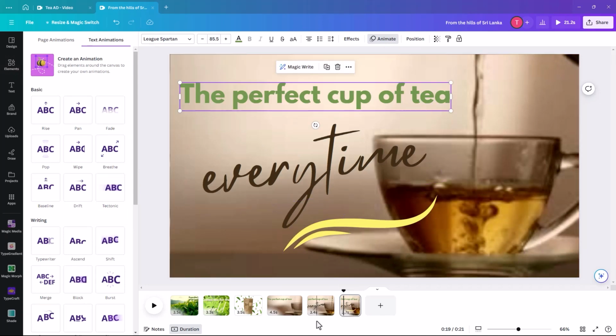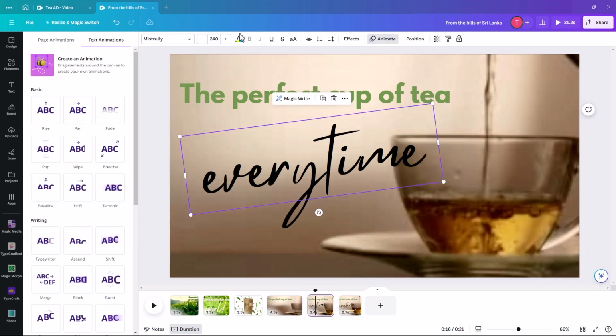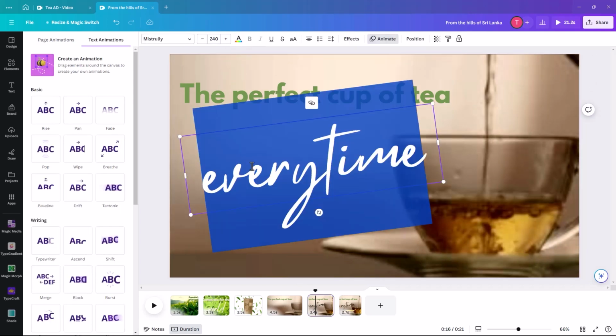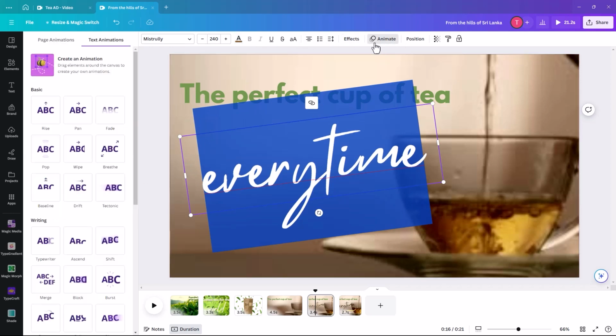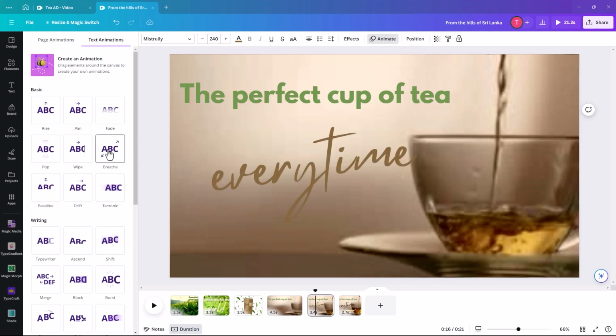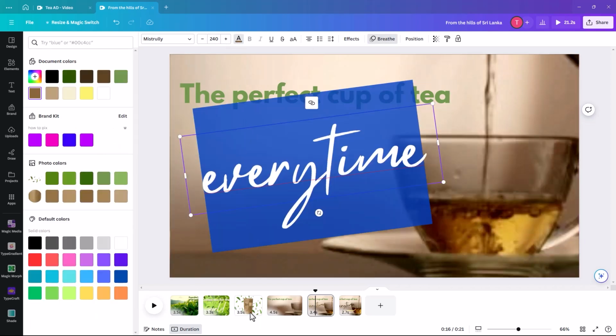And then we're going to put a breathe animation on this one. Not sure whether that looks like it's still black. We just change the color of that to be the same. And we're going to animate this to breathe. So it seems to be a different color.